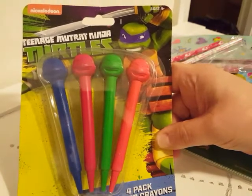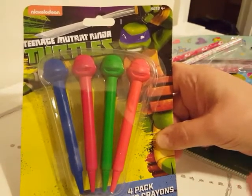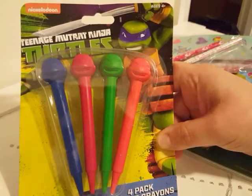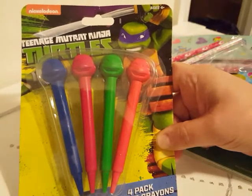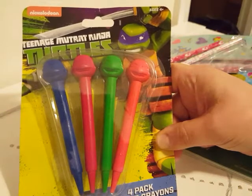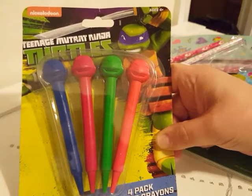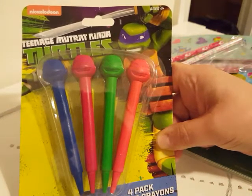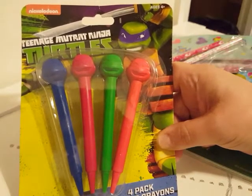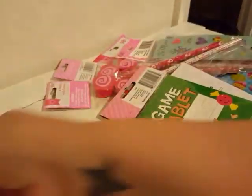Like these crayons right here for Liam — they're Ninja Turtles but they were 30 cents. These travel things get destroyed in the car either on the way down or on the way back, so I don't feel near as bad about pitching this stuff once we get home since it's relatively cheap. You will see me collect things and then when I put everything together you'll see how I do that. These crayons were on Valentine's Day special for 37 cents and they'd be really great for Liam.